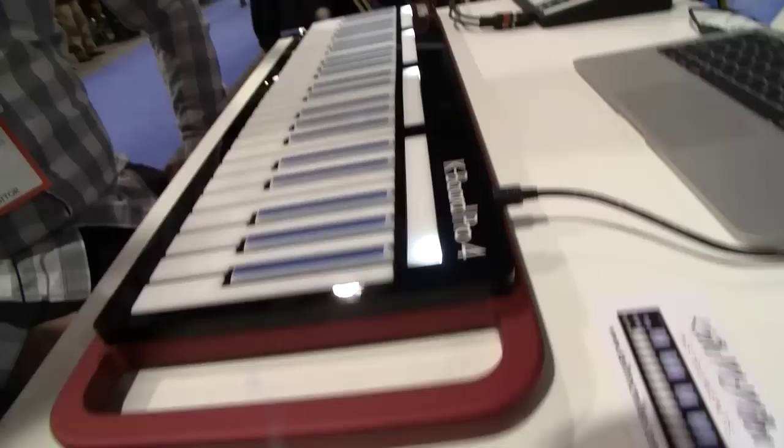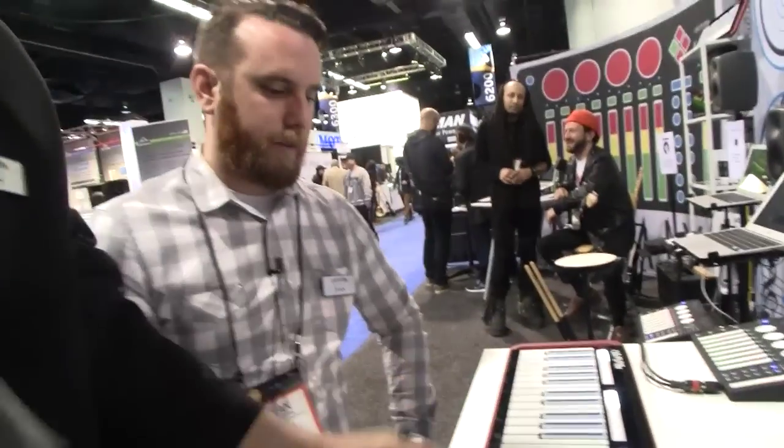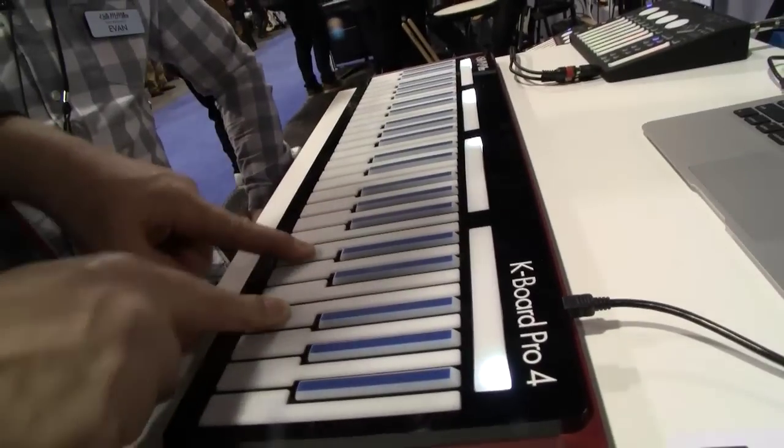And is it the same sort of editor setup like you have in your other products, so you can just go in and assign? Yeah, we're going to have a fully programmable user editor that you can design your presets exactly how you want to get the data you need. And does that mean you can program the function per note, or is this going to be fixed to MIDI note output only? It's fully polyphonic, so you'll have per-note control, and we have that now. If you push there — so it'll be polyphonic per note.